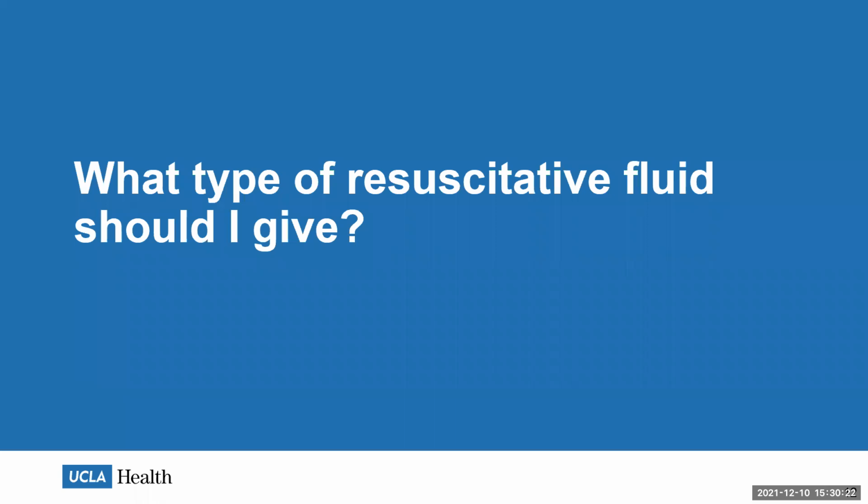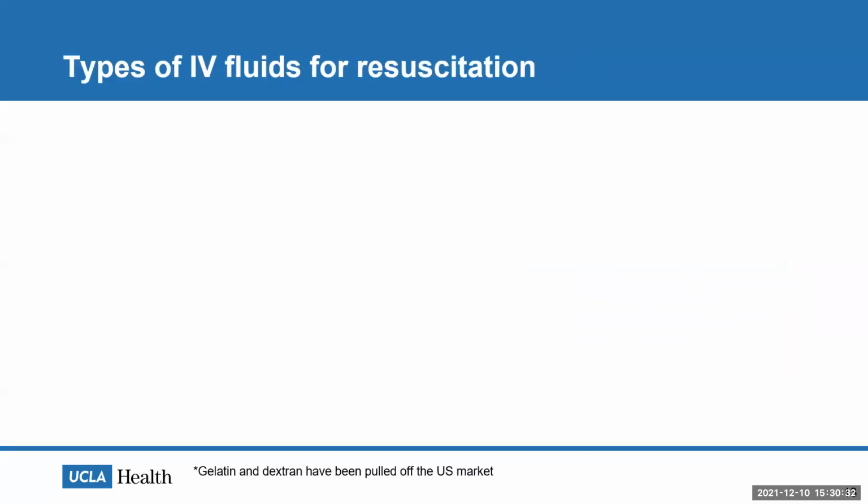We're already on to the third question. What type of resuscitative fluid should I give? So we'll talk about the type and amount of resuscitative fluid and the type and amount of maintenance fluid. So there are a couple of types of IV fluid for resuscitation. So I want to go over them briefly.